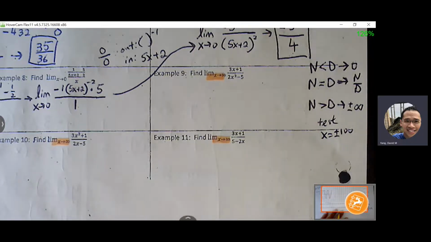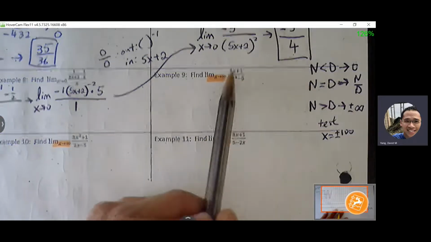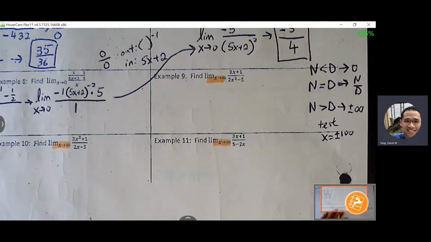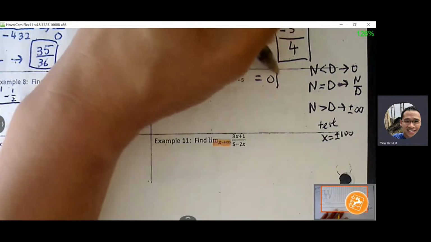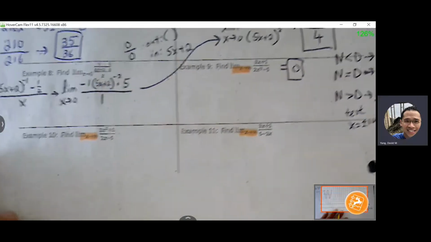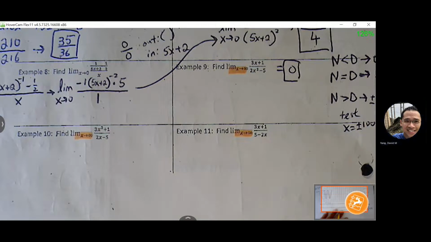So the limit as x approaches infinity, we have to switch gears. We don't plug anything in. We just compare degrees. Comparing numerator and denominator, which has a higher degree? Denominator, so this is just 0. So I think it's not worth the effort with L'Hopital's rule. Okay, number 10.